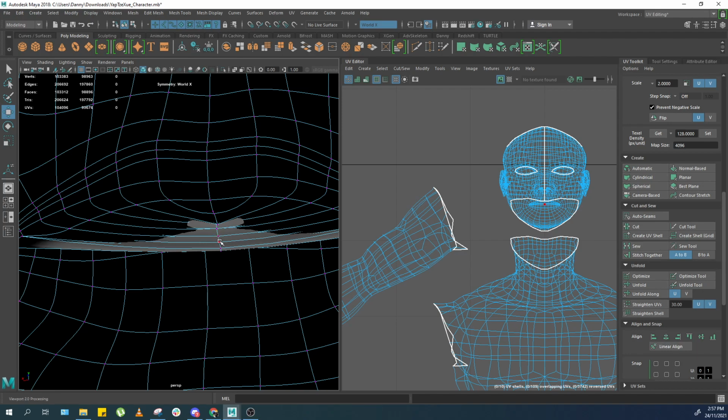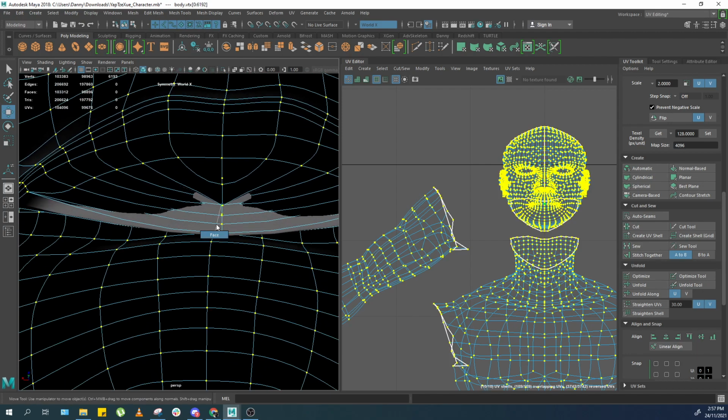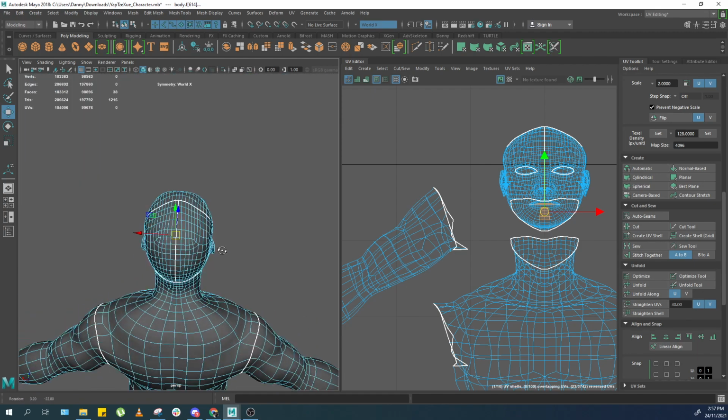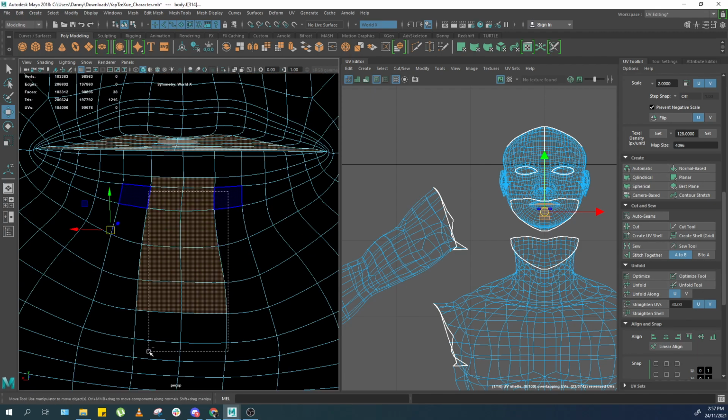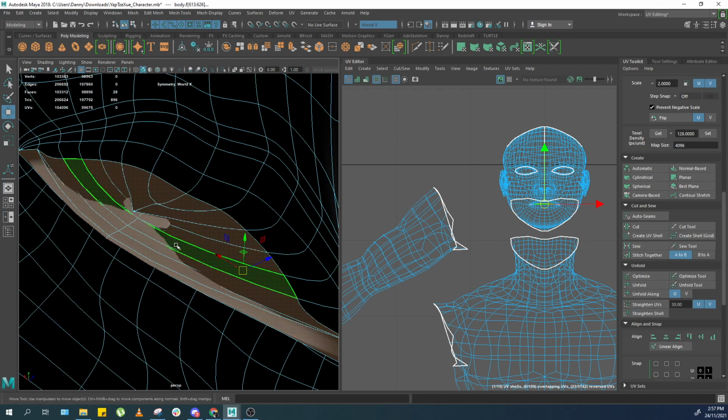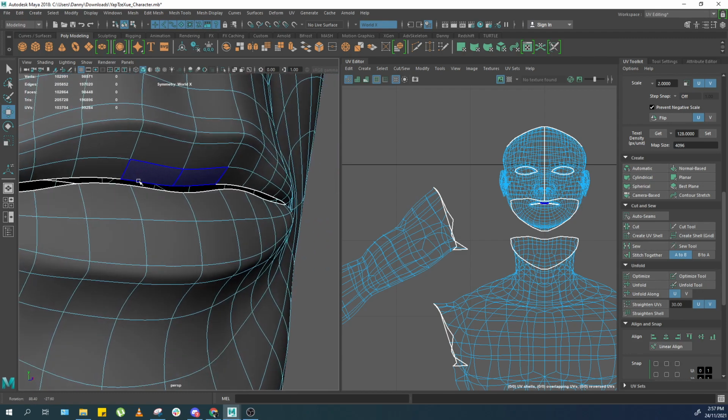This is the problem when you mirror: you didn't set the threshold. Do you still remember this? No? Okay, anyway, if you forget this part you need to redo it.